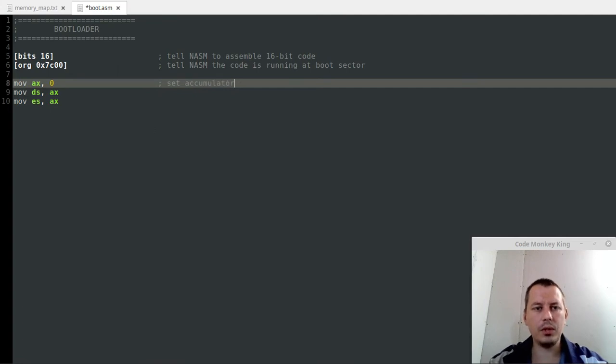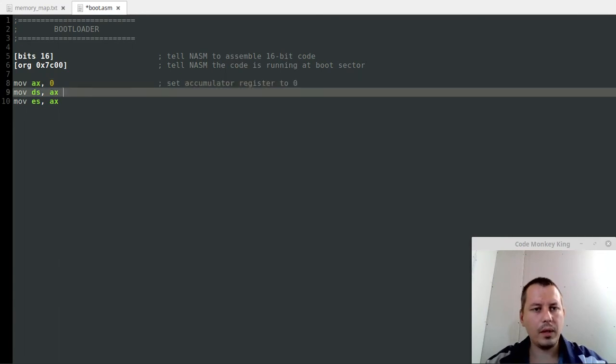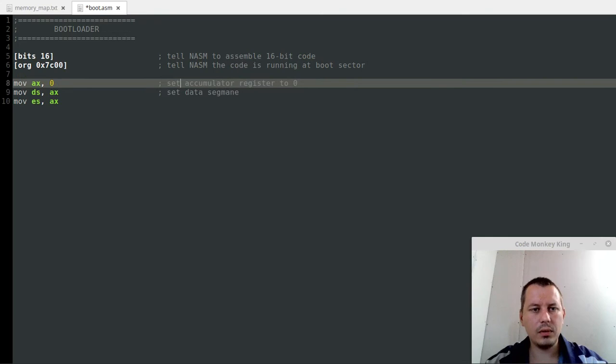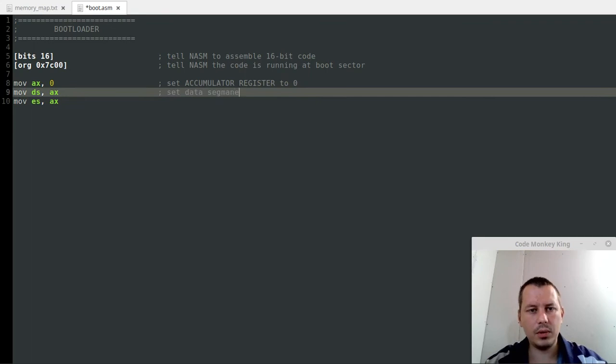Set accumulator register to 0, set data segment to 0.